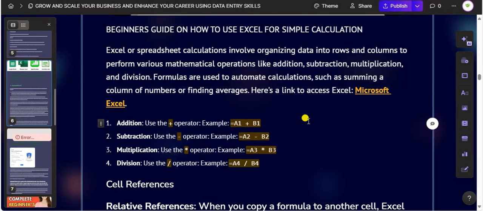Welcome back. So here we just want to show you a beginner's guide on how to use Excel or Google Spreadsheet for simple calculations. I prefer using Google Spreadsheet because it is cloud based. Cloud based, like I've given you the example from the beginning, is good because you don't have to cry that you have lost your data, like, oh, my laptop is gone, my phone is gone, and I've lost everything. No, it's not like that anymore.